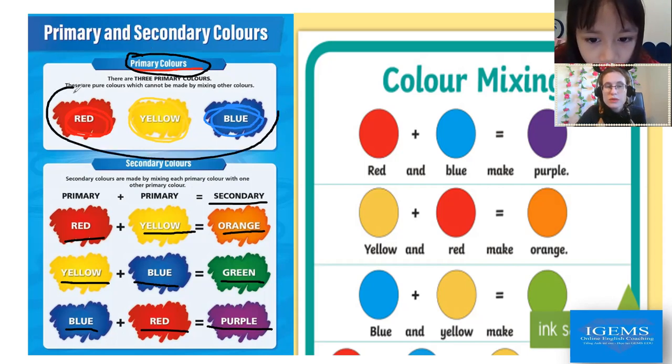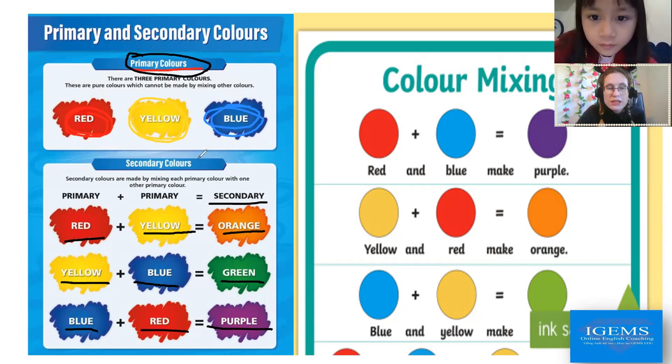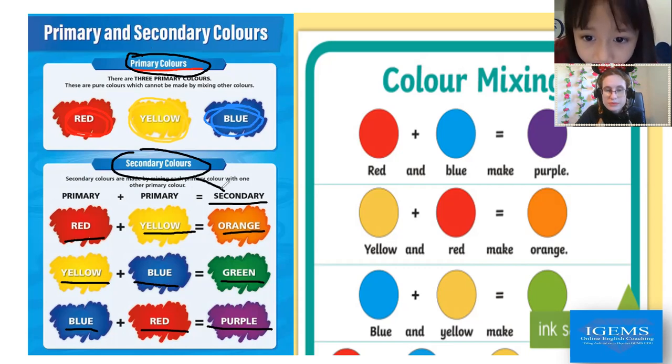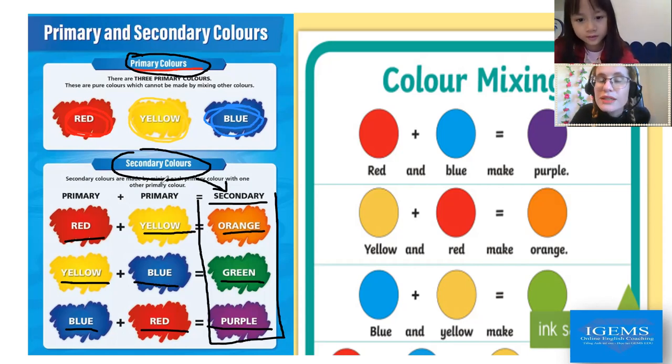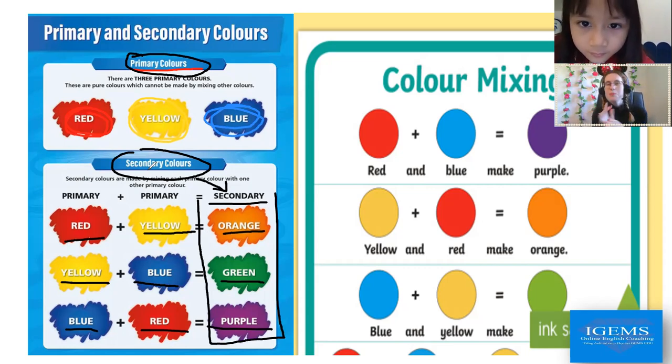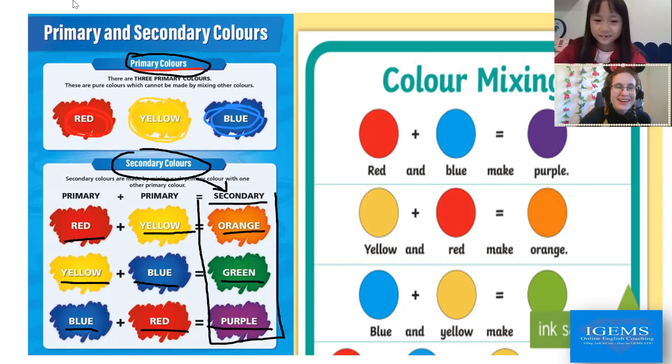Primary color. Primary. Secondary. Secondary. Yes. Primary colors, secondary colors. Good job. Very good. All right.